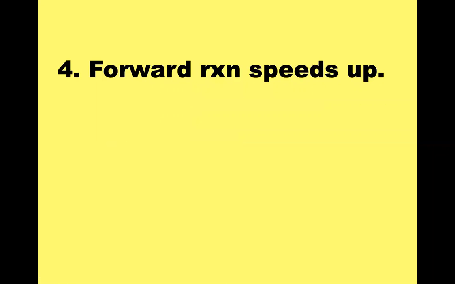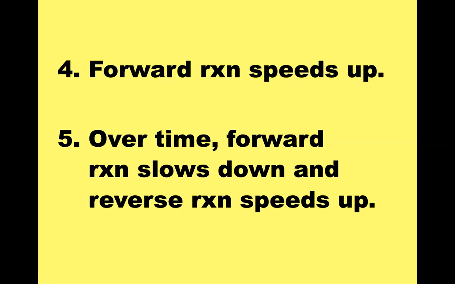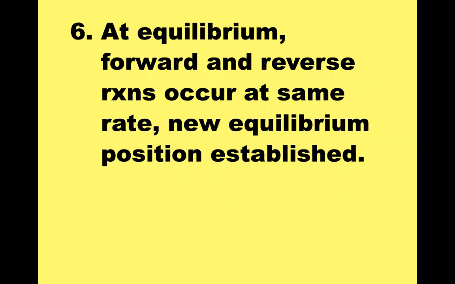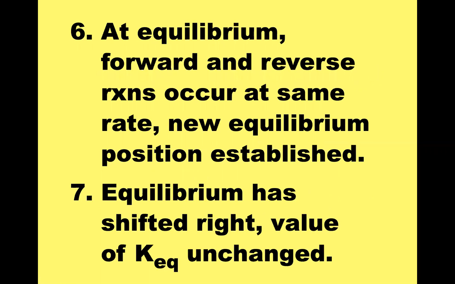So this is the hardest of the reaction shifts, so you really have to pay attention. It's entirely based on how many moles of gas each side of the reaction has. In this case, the forward reaction will speed up, but over time that forward reaction will slow down, the reverse reaction speeds up, and a new equilibrium is established. But once again, the K value remains unchanged. Your ratio of products to reactants also remains the same. Even though the numbers that make up the ratio will look different, if you divide them out, your fundamental ratio will be the same.